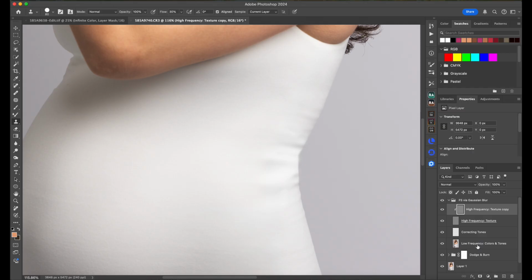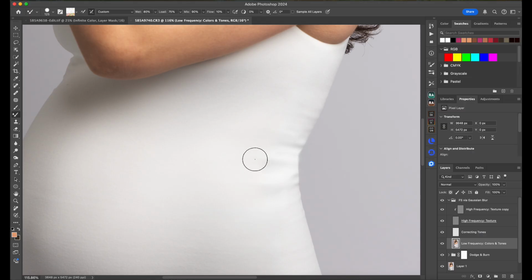Now I'm going to select the low frequency layer and get my mixer brush. Mixer brush is a really beneficial tool, but when your settings are not quite right, it can give you some really crazy results. How I like my mixer brush is I have this turned on. I have my wetness set to 80, my load to 75, mix to 90, and then flow to 10. This is what I find gives me the best results. I usually don't tweak them much and just see how it turns out.